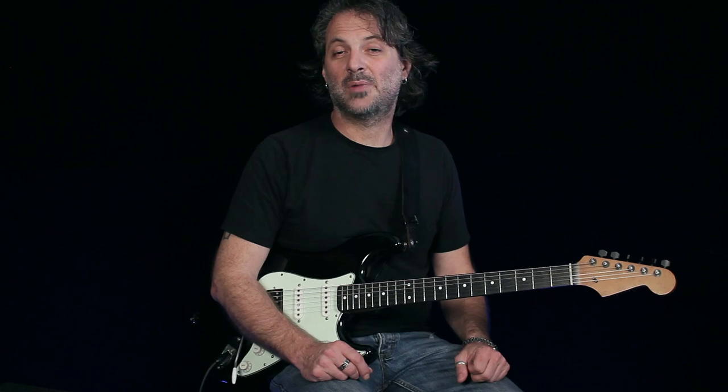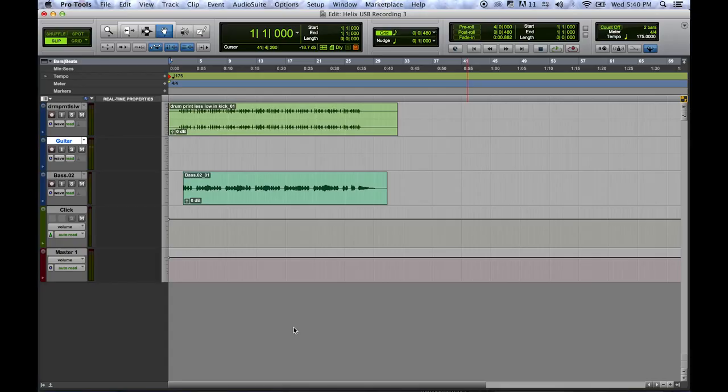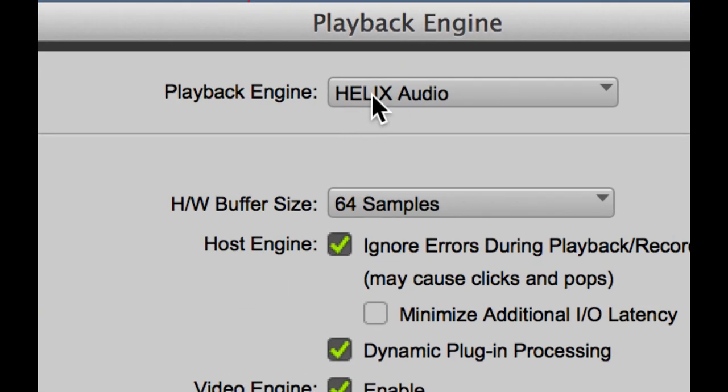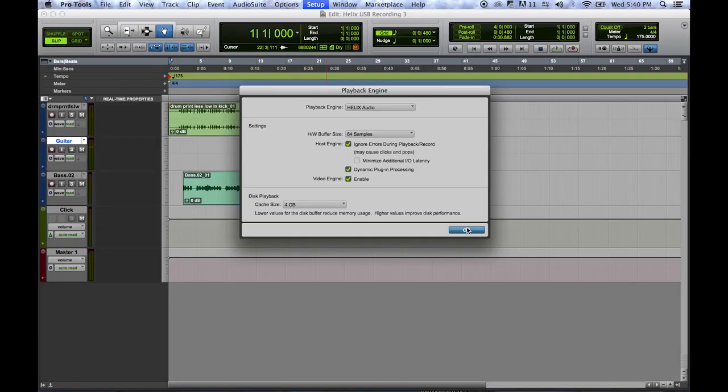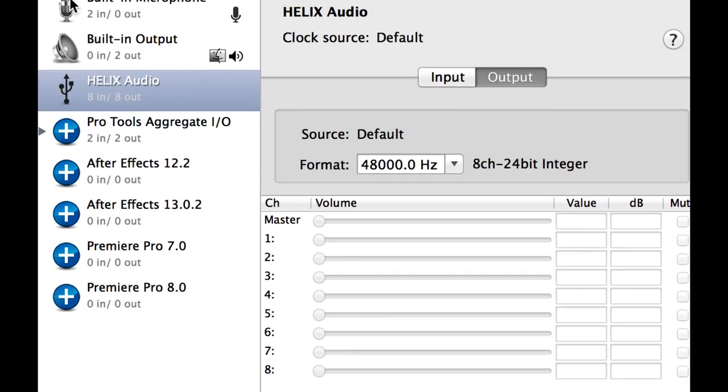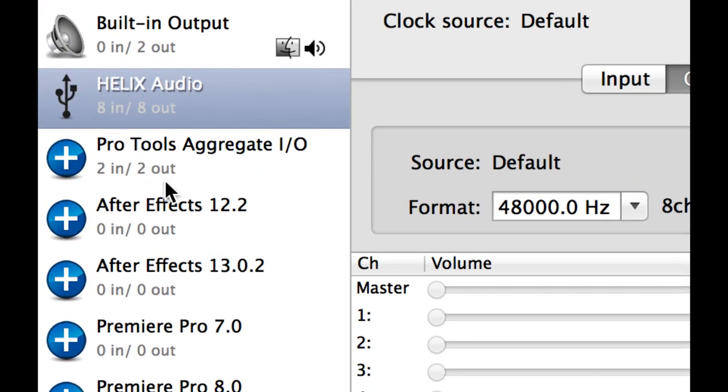I have Helix connected to my laptop over USB. So this is the audio software that I use. Any recording software that you use will look basically the same. If you go to the setup menu, you'll see the playback engine, and it is set to Helix audio for recording. And if I go to the computer's interface, you can see that Helix audio is set, and it is 8 in and 8 out.